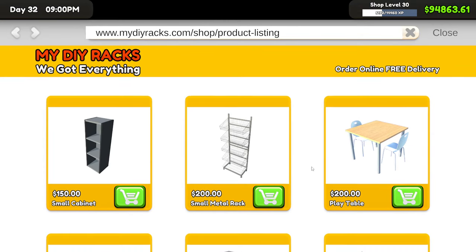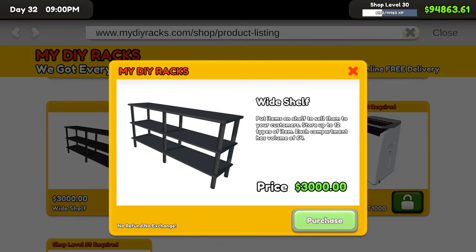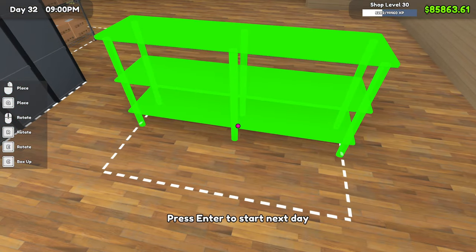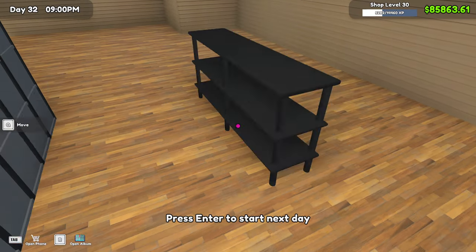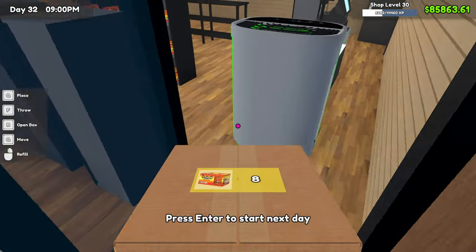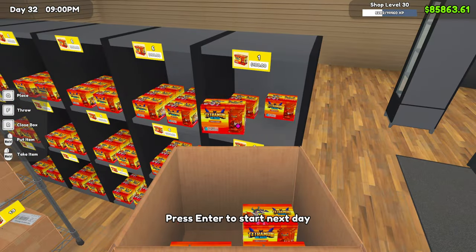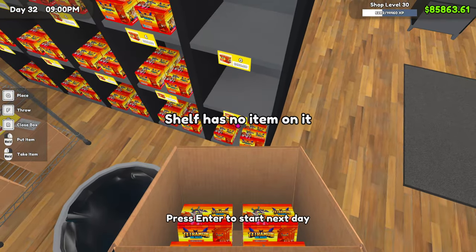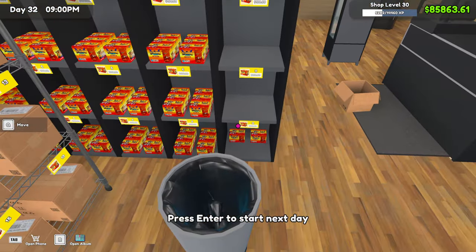So we're going to go to my DIY and we're going to buy the most expensive shelves. 1, 2, and 3. Should be good enough, I think. And for now, just place it. Because we've got to do some silly work now, which is not going to be fun. But let's do it regardless. Okay, so this one... Oh, still have two.